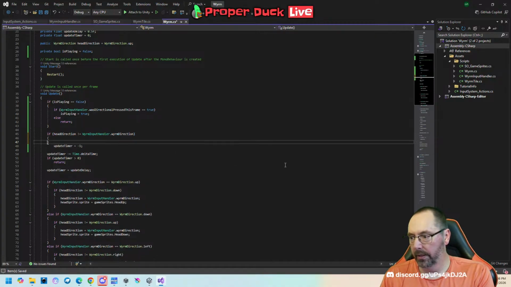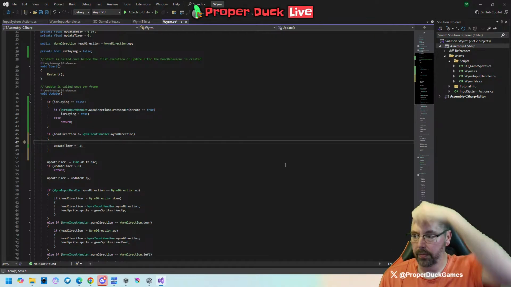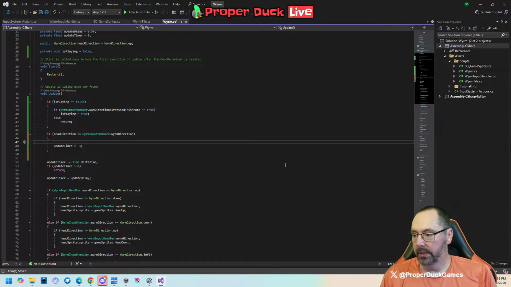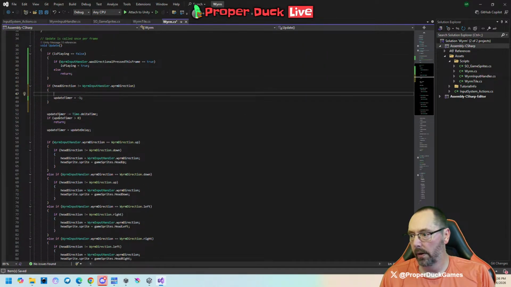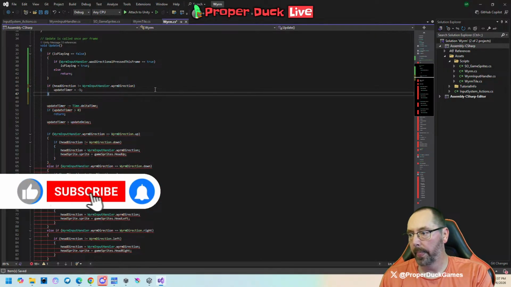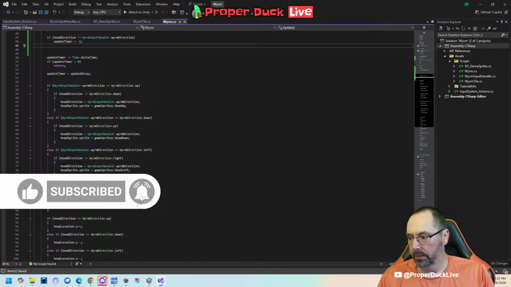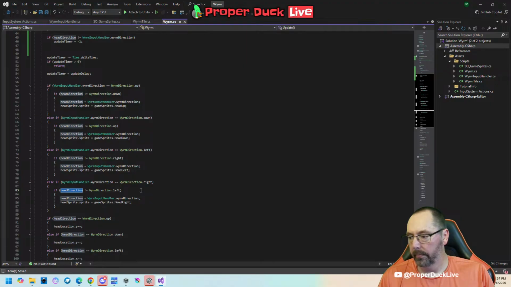I kind of need this thing where what's happening is I'm facing up, and if I hit down, this code down here will never change the head direction to down.